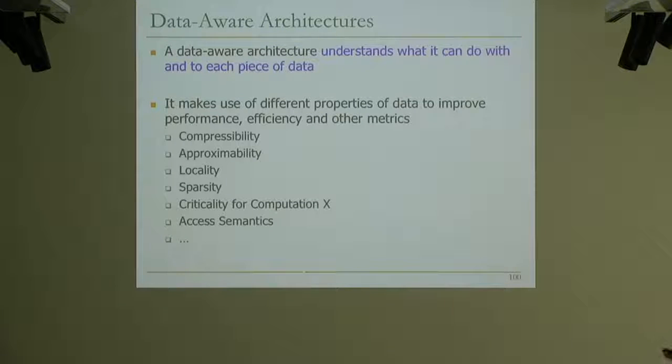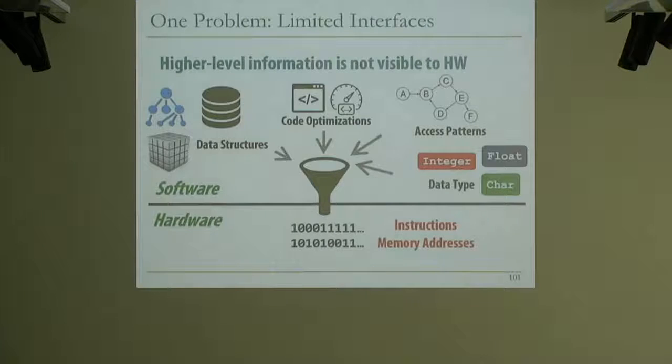And if you think about this, this information is visible, or it can be gathered at some level, especially at the programmer, compiler, higher levels of the system, right? But what happens when you go into the hardware level? None of this gets communicated to the system or the hardware, right? I think it's good to rethink this, the way we're designing systems. We have so much information that's available at the top, and yet we're funneling that information to these bits. And those bits are called instructions and memory addresses, and not much else really.